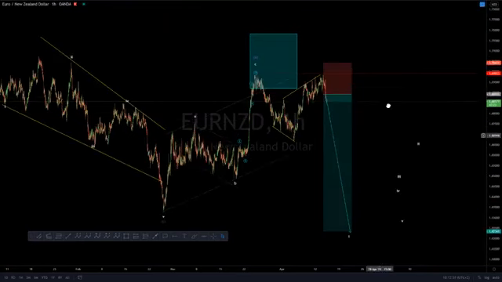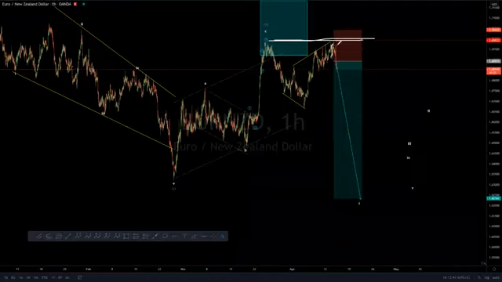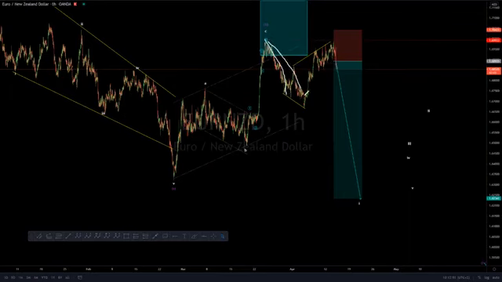Right, so it missed the stop loss. Anyway, it was too far from the stop loss, but this was my invalidation level here on Euro New Zealand. I was not expecting it to come and trade here. It did come as close as like 99%. You know that wave 2 can go as far as 99% as long as it won't touch the start of wave 1, because I'm looking at this here as a wave 1 and this here as an expanding flat corrective structure. So the wave 3 that we're looking for might be already starting here on Euro New Zealand.